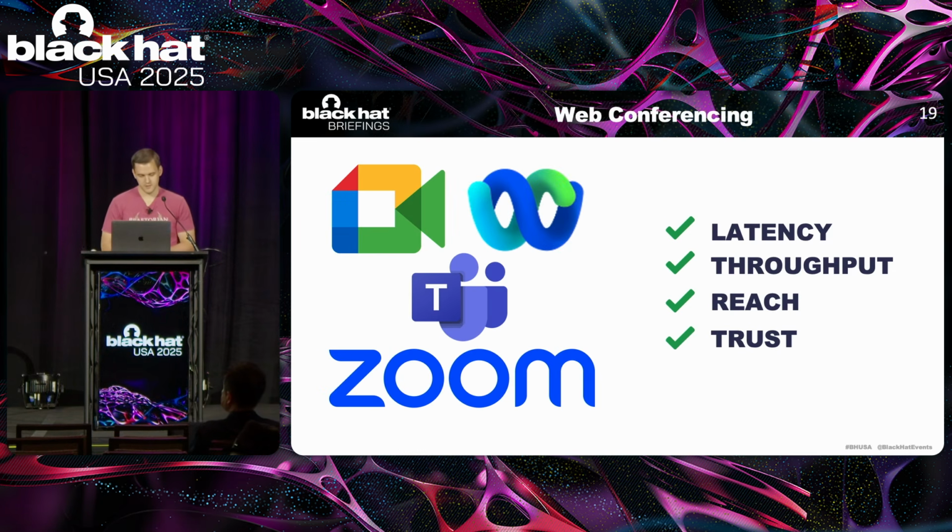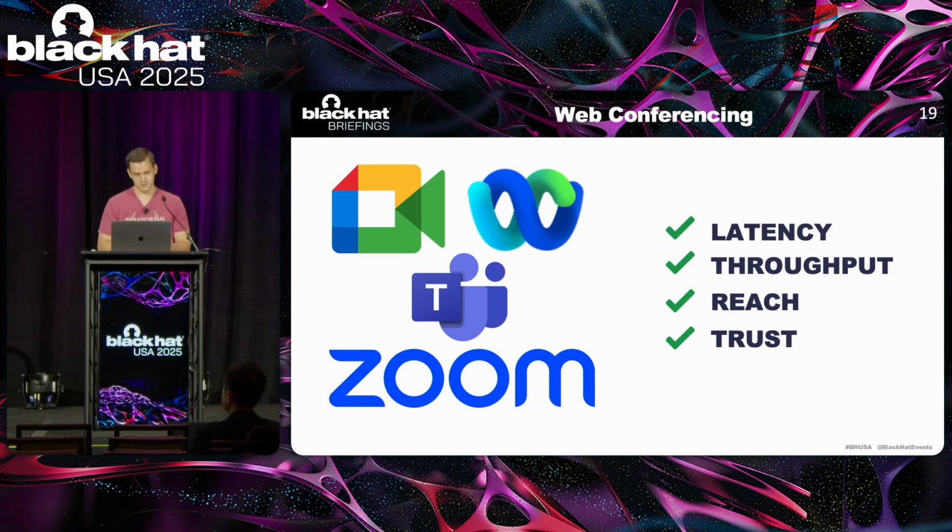And then we kind of arrived at this final area, which is more web conferencing infrastructure. And if you overlay what our ideal attributes of a short-term C2 channel would be, it lines up really well with what web conferencing is designed for, in that web conferencing calls have a very low tolerance for latency because you have actual humans interacting with each other, and you're going to need fairly decent throughput if you want to send multiple video streams through that channel.